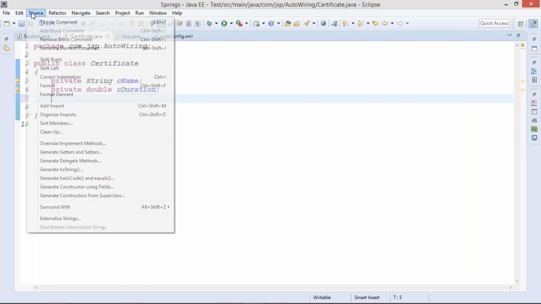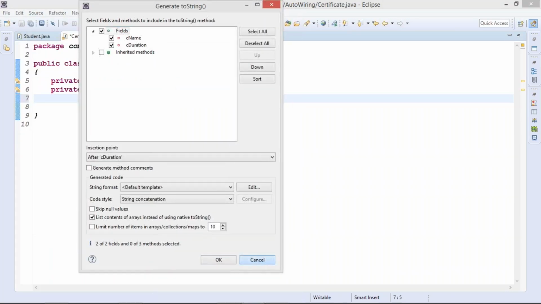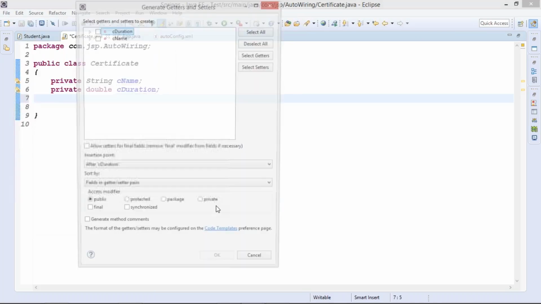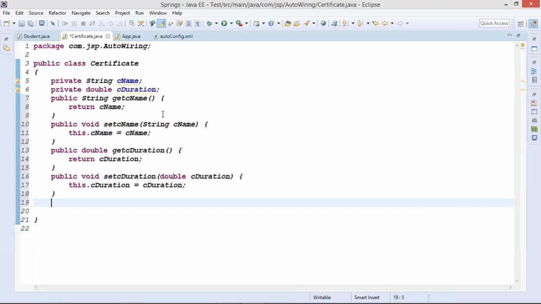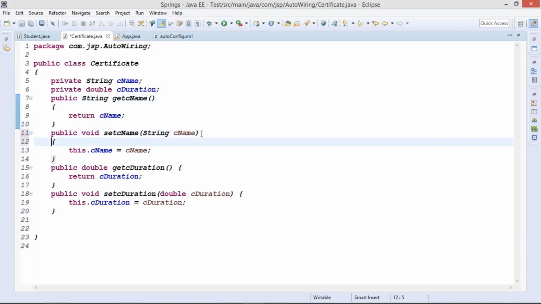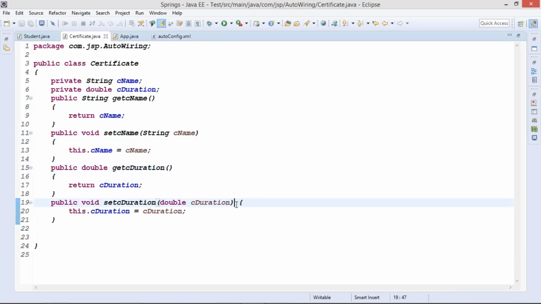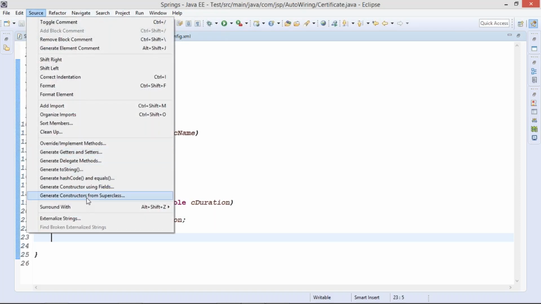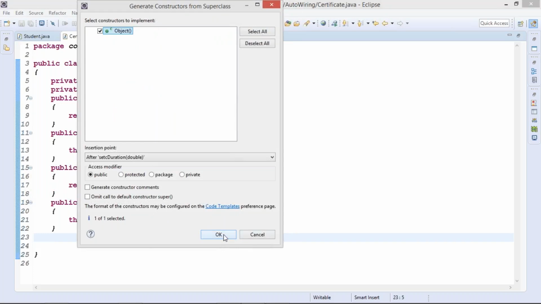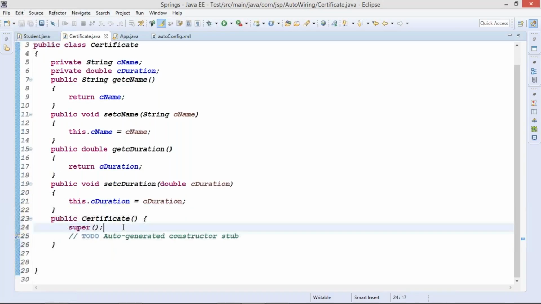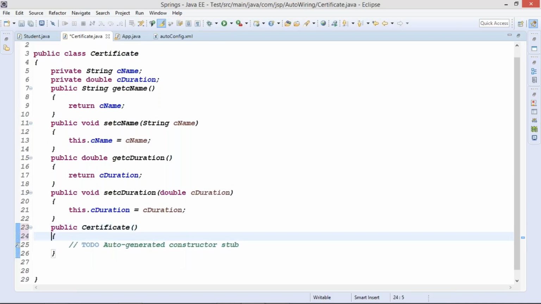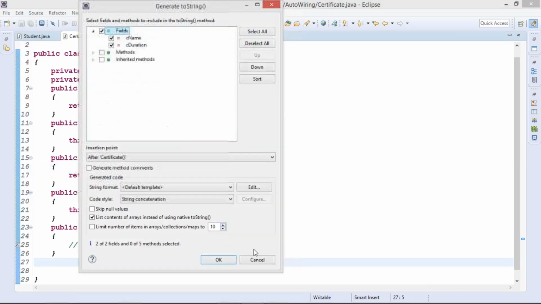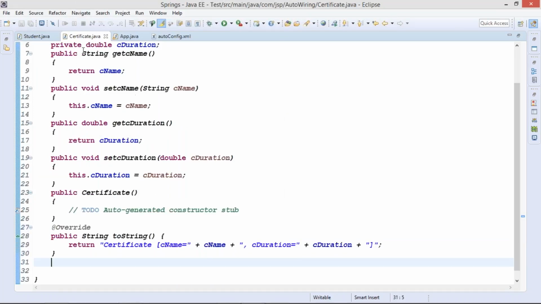Now let us declare a constructor as well as getters and setters. Okay, so let us declare getters and setters first. So copy this, paste here. Yeah, that's it. Now let us proceed with the toString method. And if you want, you can declare a constructor as well. So let us declare a constructor. This will be empty, nothing will be there. Fine, let us similarly declare a toString method so that we can print the reference, we'll get the value. So yes, for this particular class, we have declared everything.